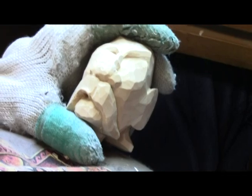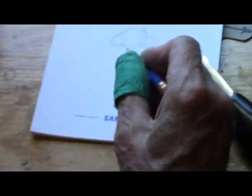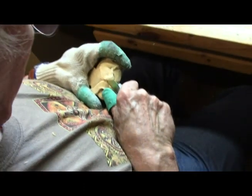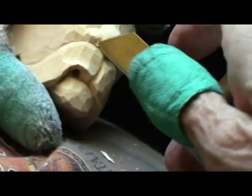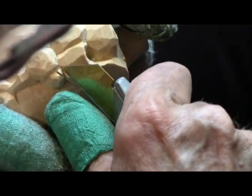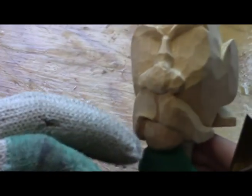Okay, nostrils. Alright, at the bottom, like I said earlier, where this ball comes up and meets that and then goes that way, what we want to do is take out a little cut right there. So following the bottom of the round ball, I'm just going to go up like that and do a cut. Again, at an angle, and then come in from the other side at an angle and take that little chip. We'll do that, get a little deeper there. Now, see there? We're not creating a hole, we're creating an indentation in the wood that offers us a sharp shadow right up there at the top. And that's all you need, by my way of thinking.